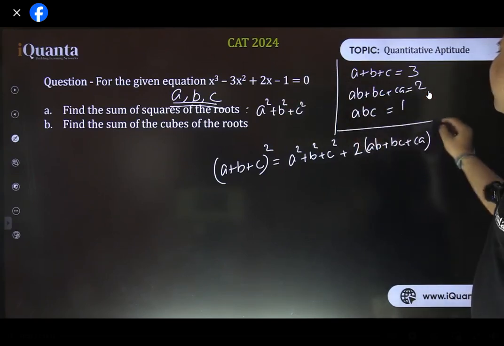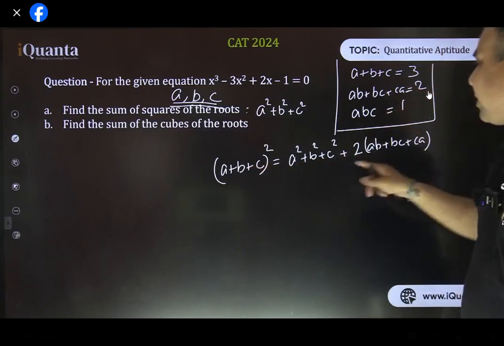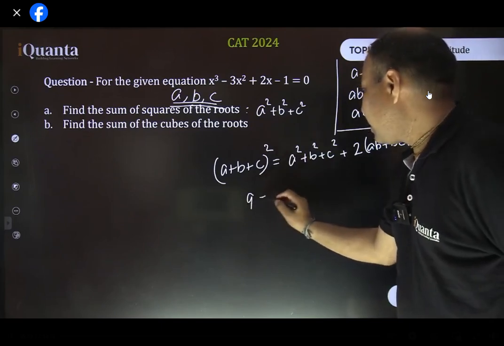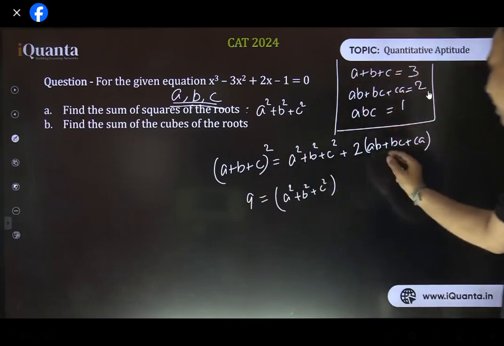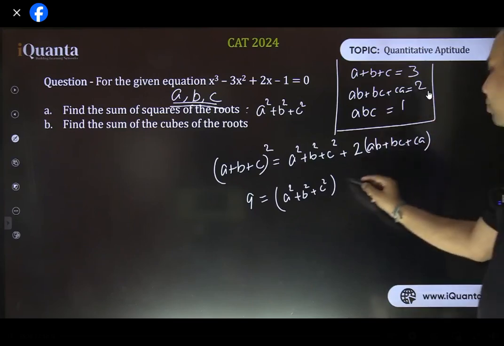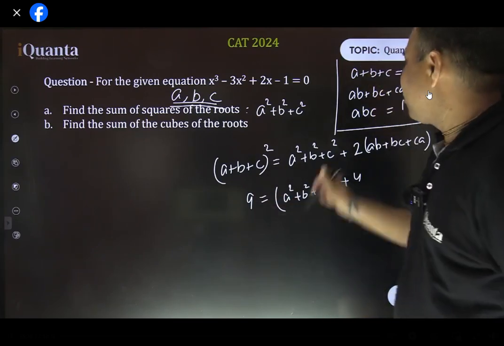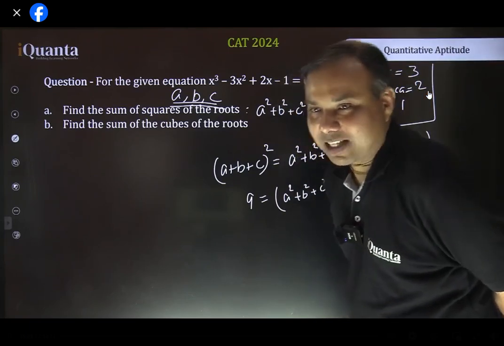So these three things we should immediately get, right? So now using this thing here, we can find the value of a square plus b square plus c square. Let's plug in. So this is 3, so 3 square 9 equals this a square plus b square plus c square, and plus 2 times AB BC CA, which was 2, so 2 times 2 makes it 4. So the required answer is simply 9 minus 4, that is 5. Many of you got that. Good. Is it okay? Excellent. 5 is the right answer.